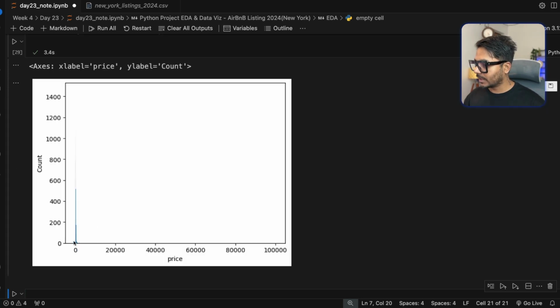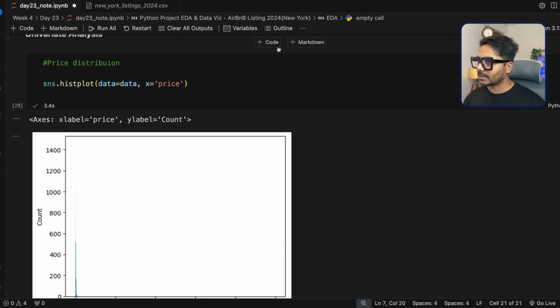Okay, so you can see the chart here, but it's very hard to analyze because there could be some outliers. There could be some prices in this segment, which is $100,000, but most of the prices are in this segment. So we now need to identify if there are any outliers, where a few prices are here and most of the prices are here. We need to ignore all those prices that are maybe greater than 1,000 or 2,000. So for that, let's go ahead and see the outliers.